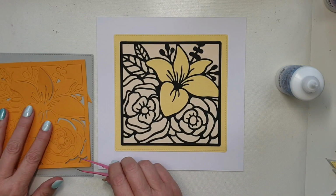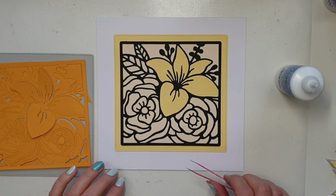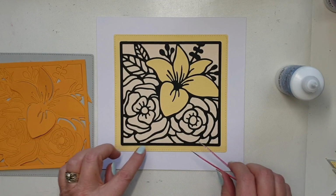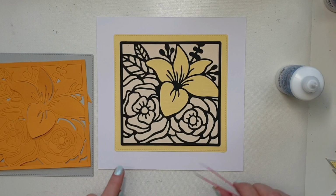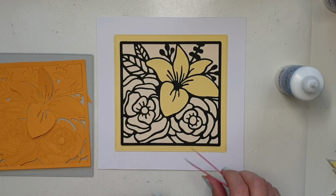Now then, this is going to be a little bit more involved because obviously there are more petals. So what I'm going to do is go ahead and add all my petals in while you listen to a lovely little piece of music.